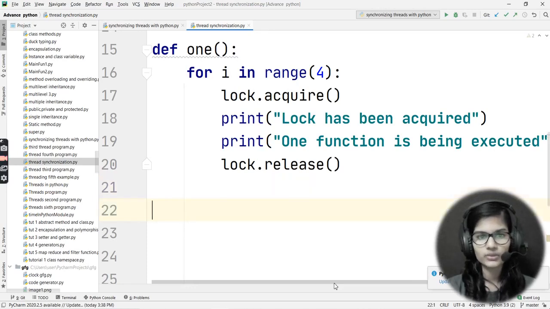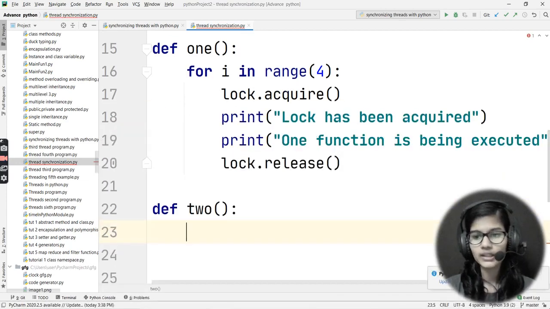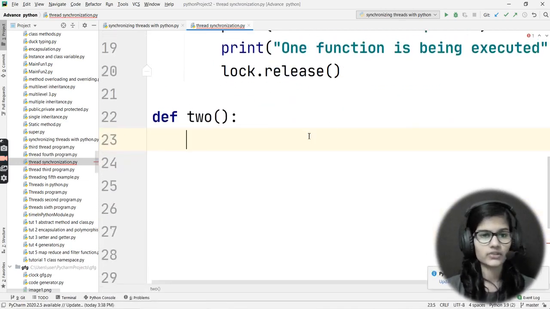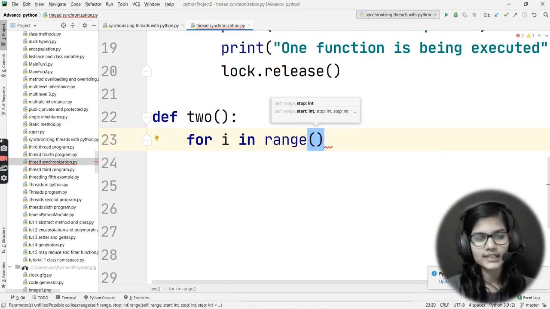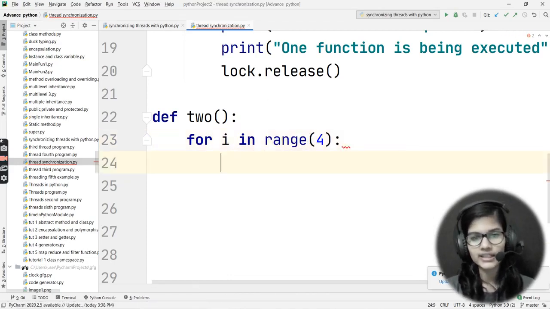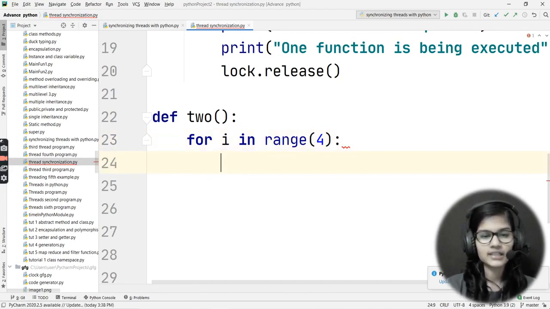Now basically I would define my second function here. So let me write def and let me write 2. This is the defining of my second function. Come on to the next line. Let me first calm down so that I can write properly. Right, I would again apply my for loop. So it is for i in range, and into the bracket I'll be writing, let's say 4, the same number which I had taken in the above example. So for i in range, into the bracket it is 4.